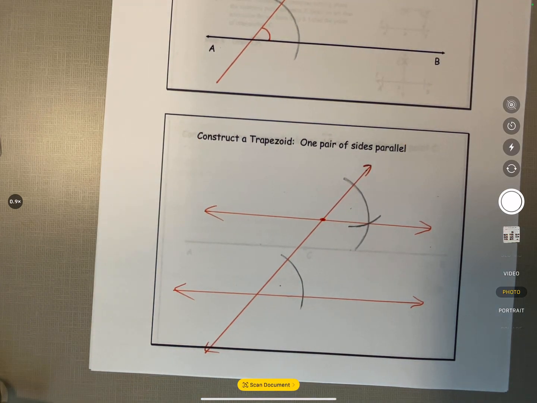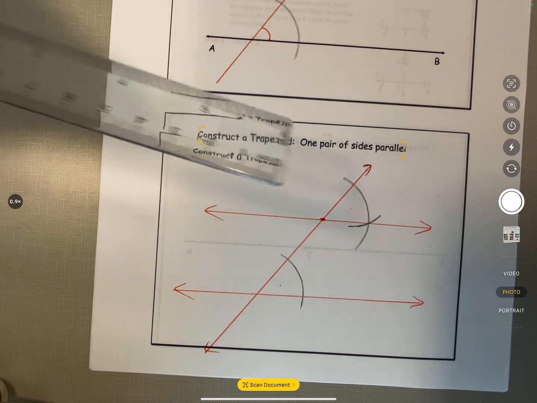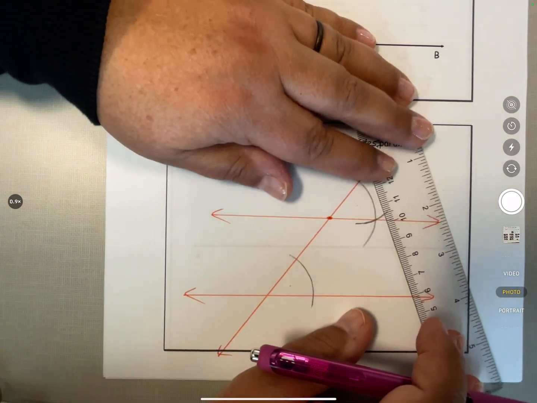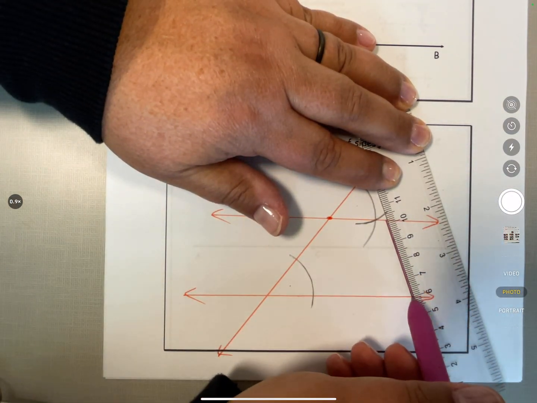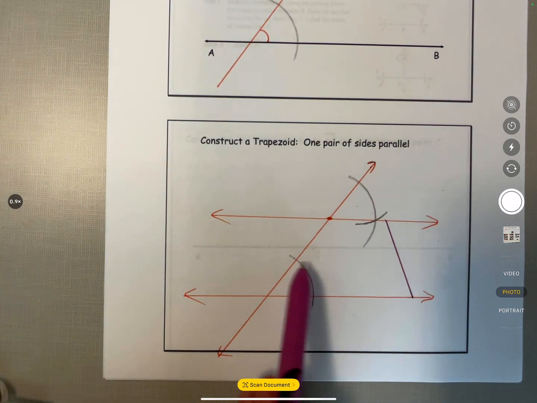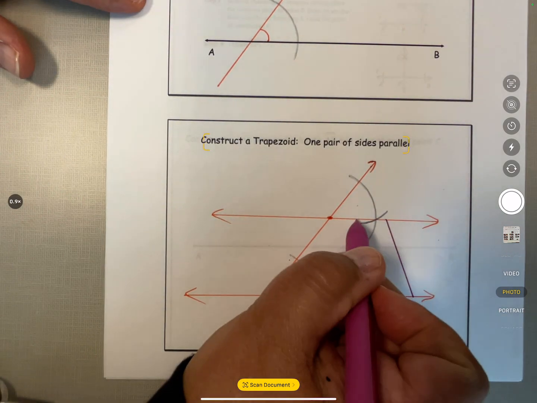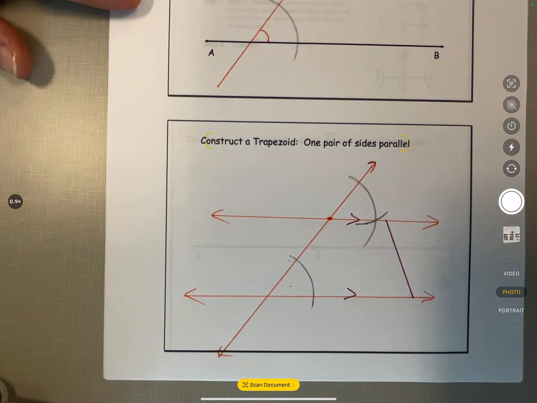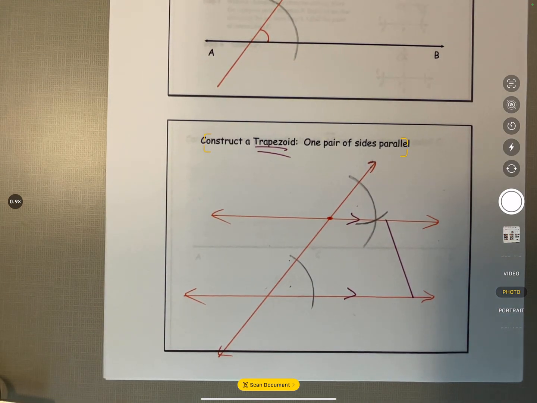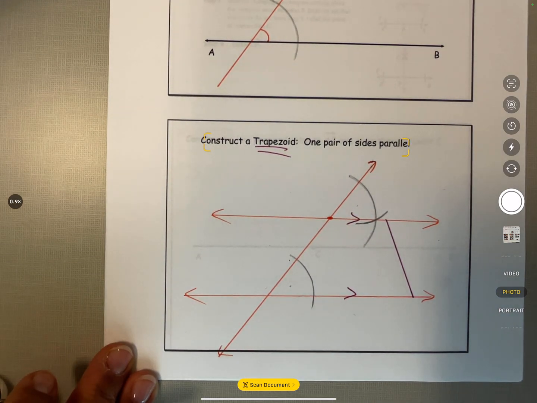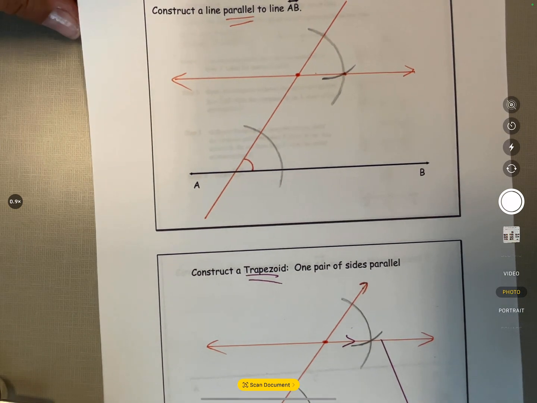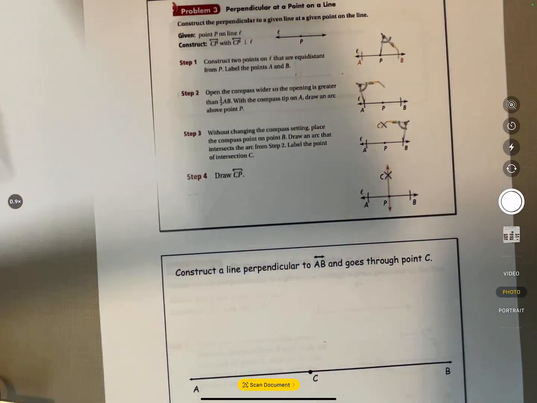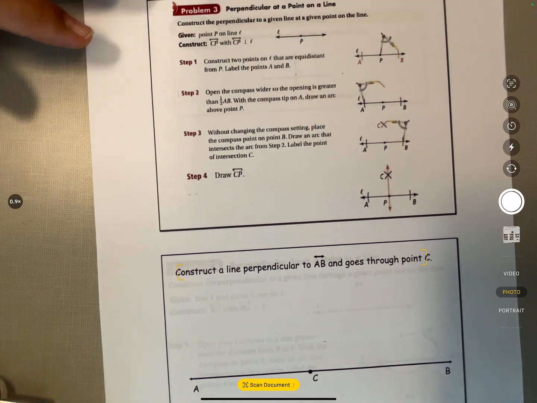Now I'm halfway there. The last thing I need to do to make this a trapezoid is just to cut it off over here. I can put any kind of line, and it doesn't need to be parallel or perpendicular to this one, at any kind of slant, because here, these guys are parallel, and then I've got the other 2 sides cutting it off, creating a trapezoid. So that's how I know it's a trapezoid, 1 set of parallel sides. So that's parallel lines. Now let's look at constructing perpendicular lines.